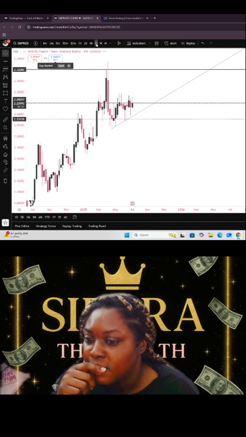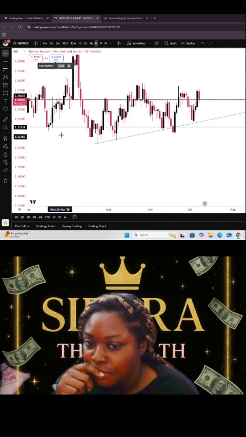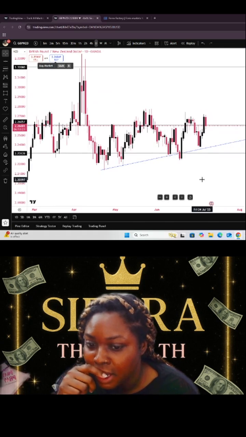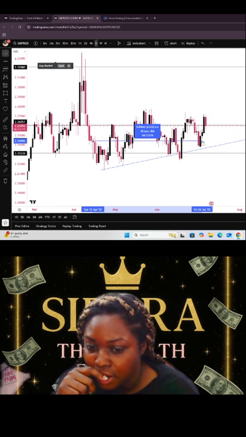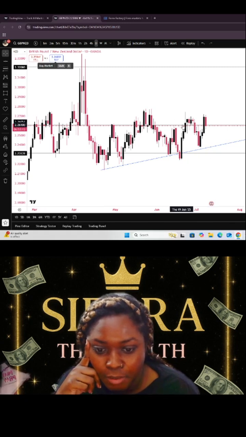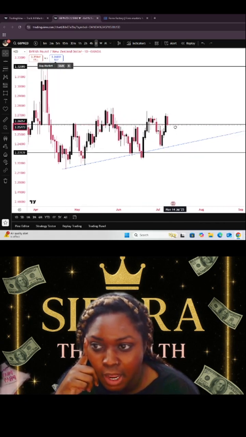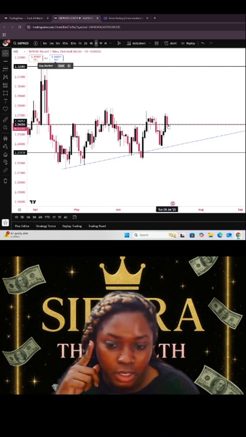All right. So now I'm going to come down to my daily. And the price has definitely, again, been consolidating within this area for quite some time. It's trying to get on top of this zone. And yesterday, we had a nice bullish push up and price closed on top of the zone. Now it looks like price is trying to come down and retest the area.